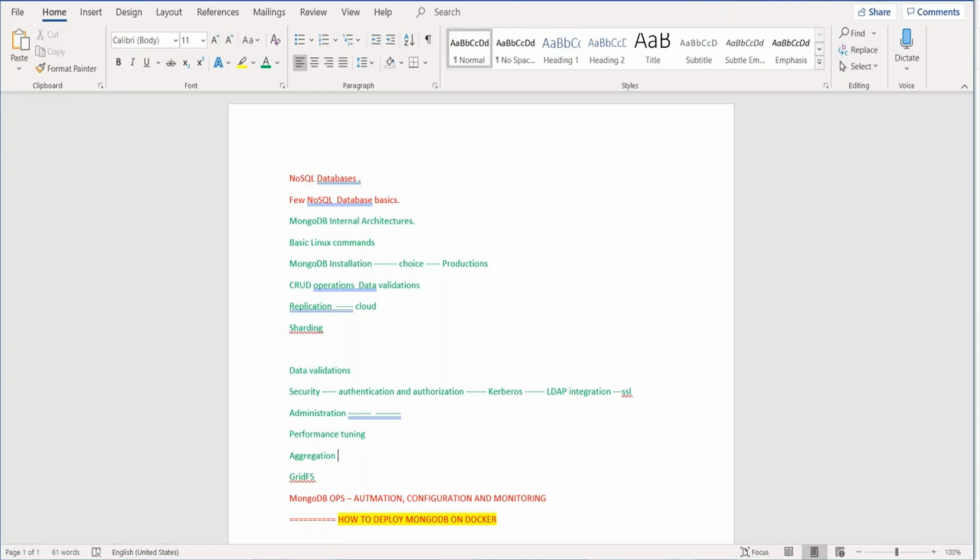But the main thing is the replica set. I need them to understand the replica set very well, how replication works. If possible, instead of directly going into the cloud, show them on Windows, because if you show them on cloud, they will be confused.